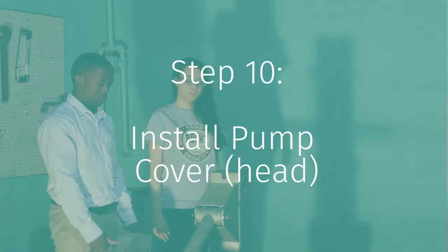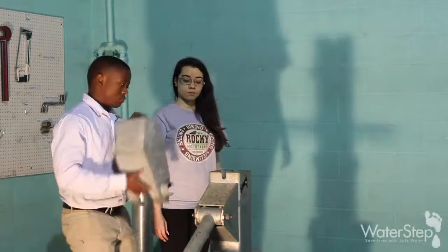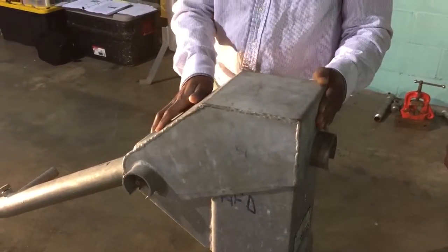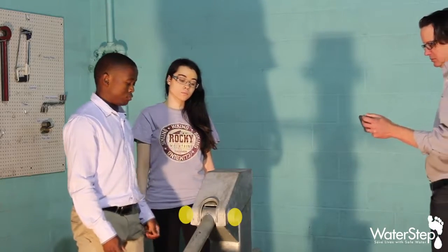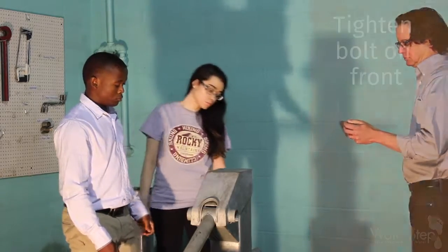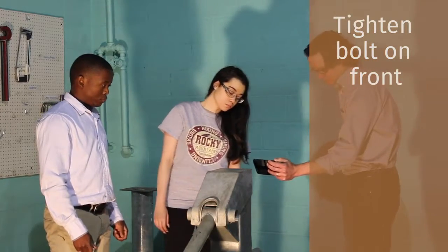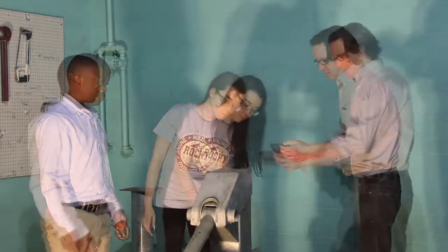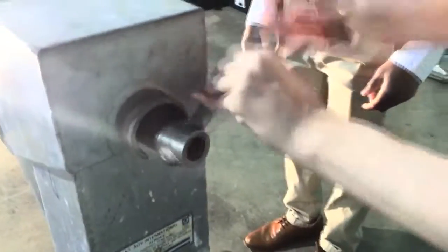With all the pump assembled, we're ready to install the head. It just slides down and covers the pivot pin nuts. This design keeps the nuts from being easily removed without the proper tool — it's an anti-theft function of the design. With the head in place, there's one bolt on the front of the pump over the discharge spout. Tighten it up and that secures the cover on top. Using the tool, just snug the cover bolt up and your reassembly is complete.